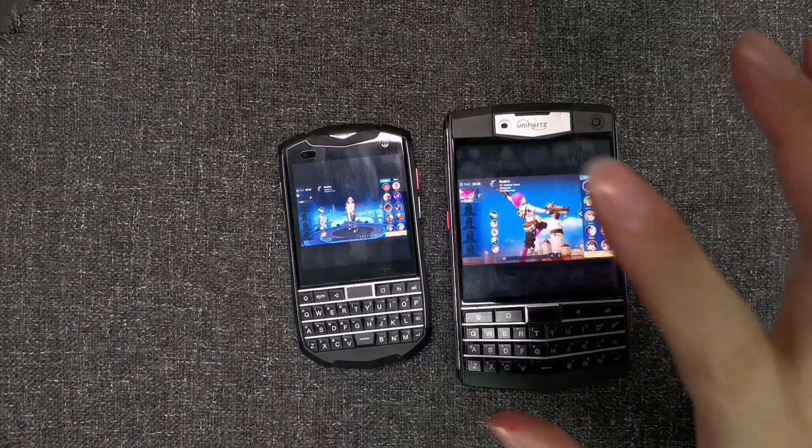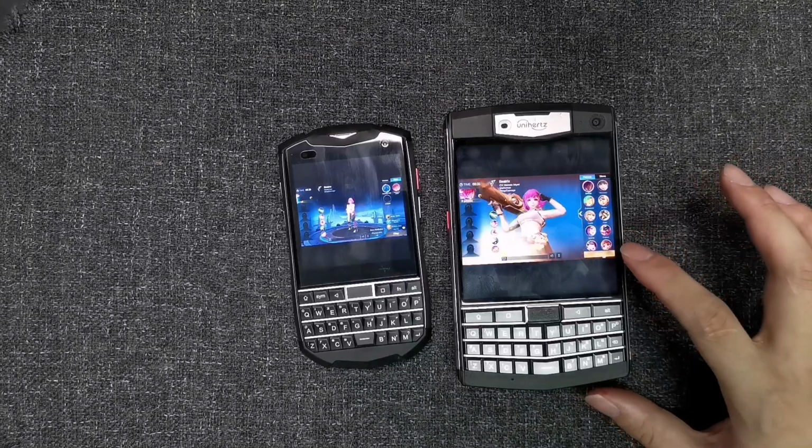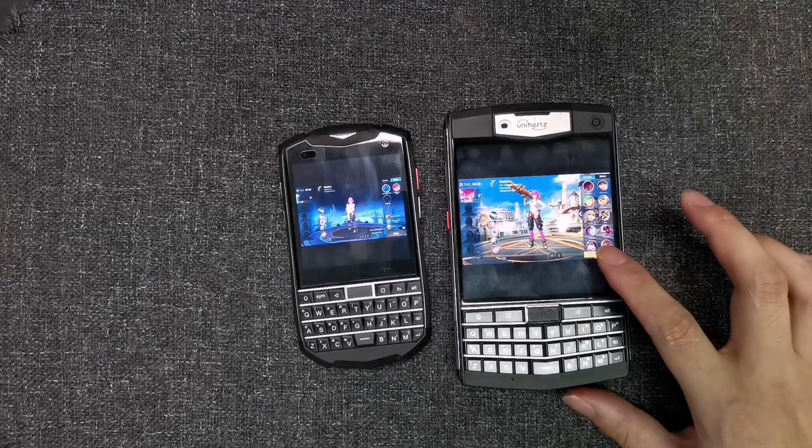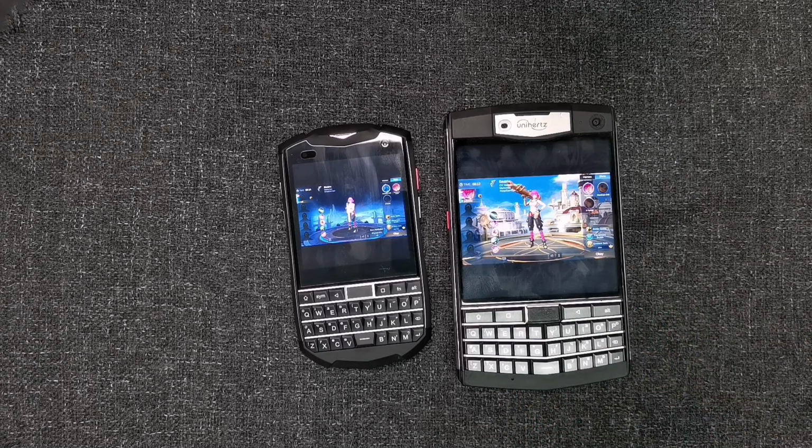Okay, it's really hard to select anything on this small screen, but I'm hoping that you can still play other things, let's say emulation, like PSP or all the Nintendo games, all the retro games, because we have a keyboard where we can bind the keys. We can see it's faster.